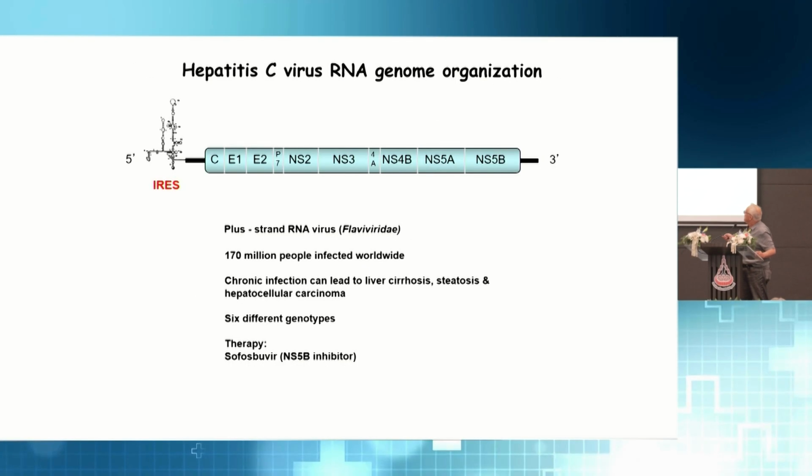Hepatitis C virus is shown here. It's a plus-stranded RNA molecule. At the 5' end, it has a sequence element called IRES. That's very much like a prokaryotic Shine-Dalgarno sequence to which ribosomes can bind directly, very much like in bacteria. And we know that 170 million people are infected worldwide. We don't have a vaccine, but we have a wonderful compound called sofosbuvir. Sofosbuvir inhibits replication of the viral RNA, so we can get rid of the virus very easily after 12 weeks of treatment. But because there is no vaccine, if you get bad blood again, of course, then you get hepatitis C virus again.